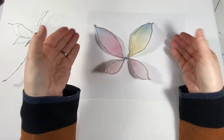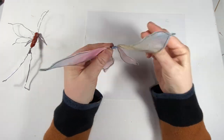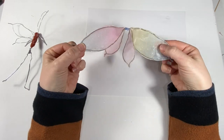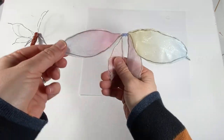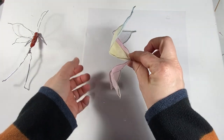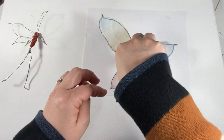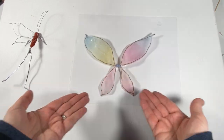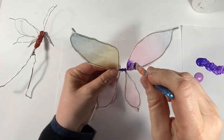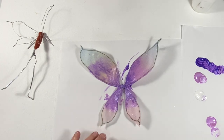For the center part of these wings, I just added thin tulle around the middle. You can wrap ribbon or anything you like around the middle. If you're making large wings, this is where you can add some straps for arms. See how poseable they are? They can be bent into any shape. You can leave the wings just as is and be done, or you can add paint if you want a totally different color. I decided I wanted my wings to be an iridescent purple, so I'm using a mixture of a lighter purple, a darker purple, and white. Here's a little painting time-lapse for you.